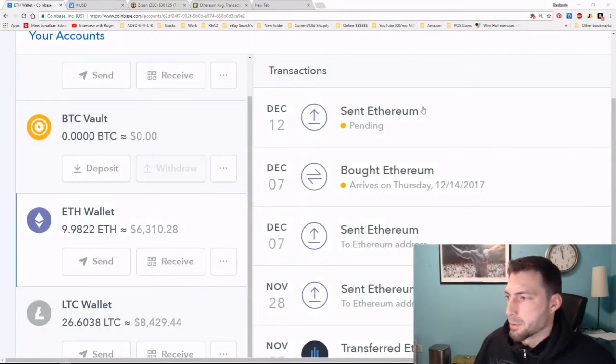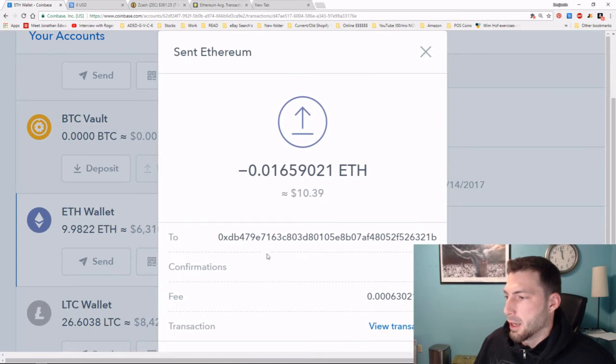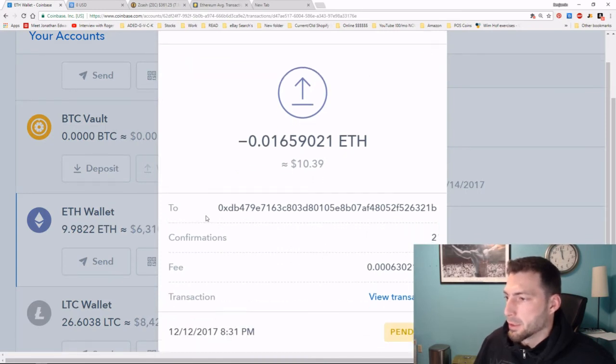Okay, so just wanted to show here, you can click on your transaction history where it's saying sending, and it'll bring this up, saying the address that you sent to, which should be that Bittrex address, and obviously not mine. You're gonna have to click on your own. You can send it to mine if you want, but it won't do you any good. And you can see the confirmations. I think it depends on where you're sending to, but I think it's 32 confirmations oftentimes before it's considered truly sent and fully confirmed. But you can see that I do have two confirmations by miners, and it is being confirmed and it wasn't lost somewhere in the universe.